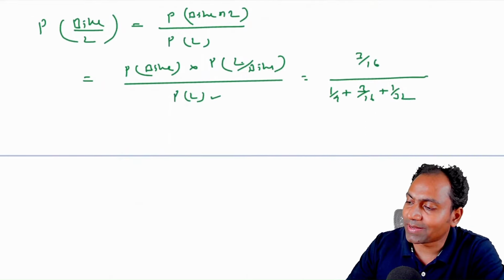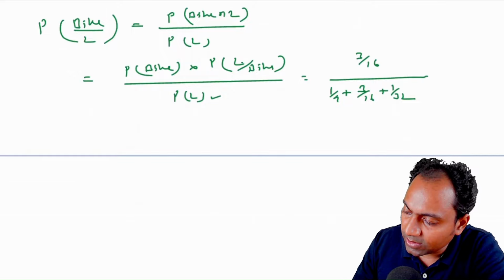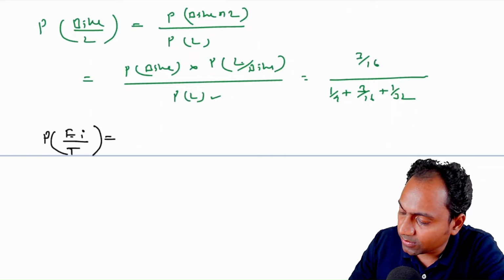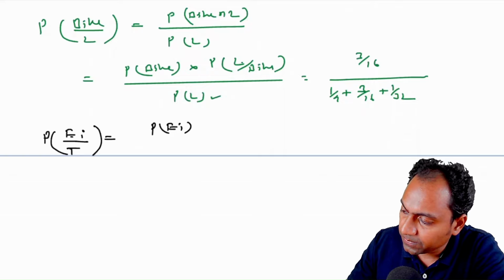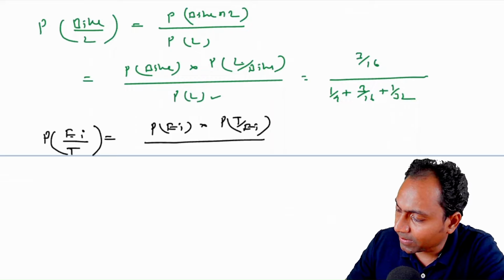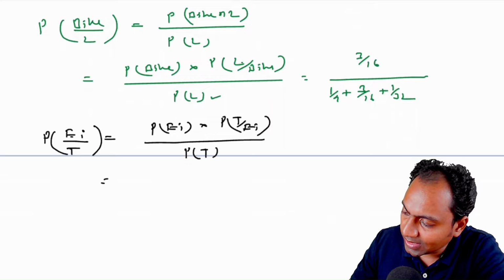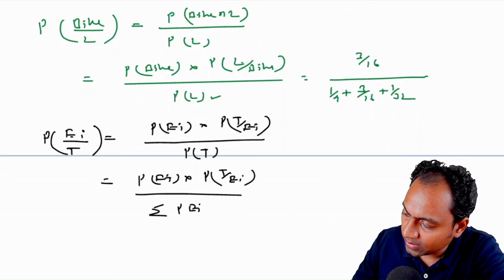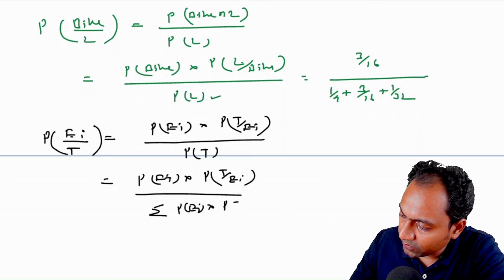Now if I want to mathematically write it down, how it can be written is nothing but P of any event Ei when the total event has already occurred can be written as P of Ei into P of T by Ei, divided by total probability. This can also be written in one more statement mathematically like this, as summation of P of Ei into P of T by Ei.